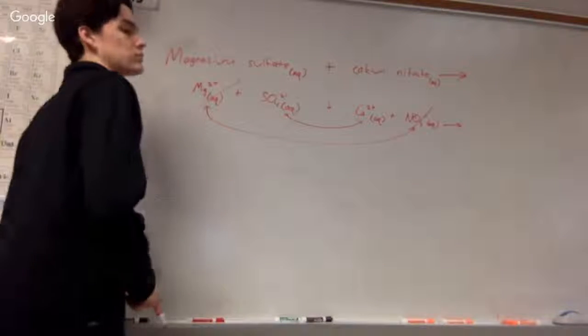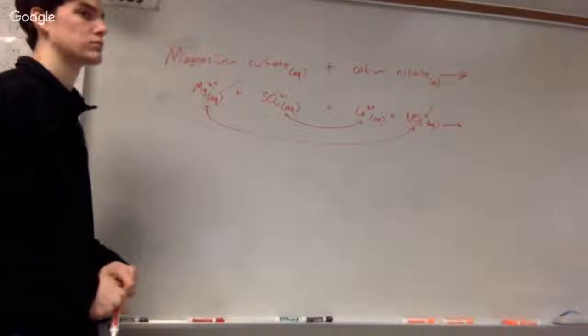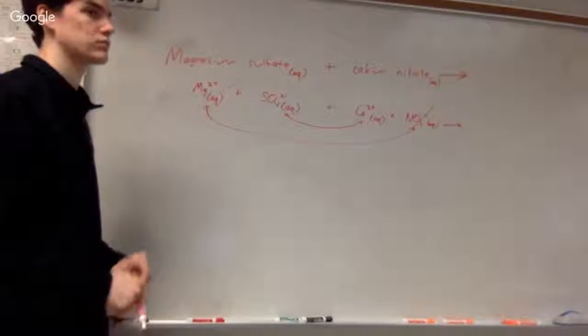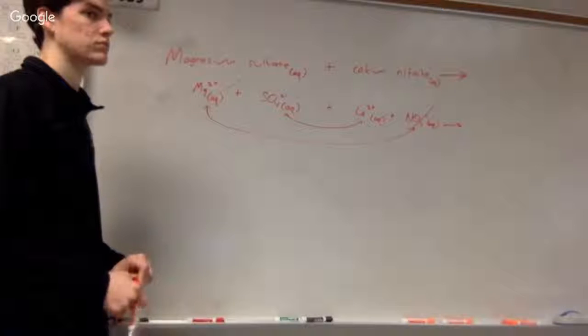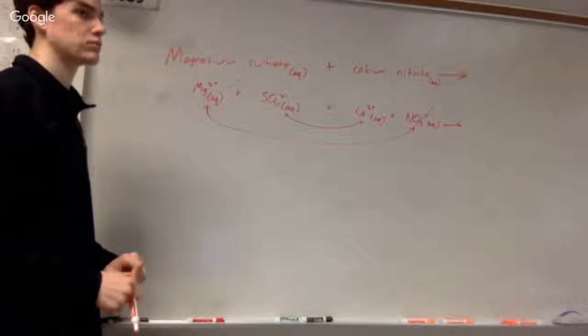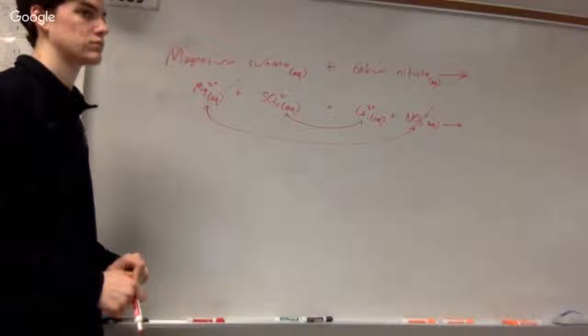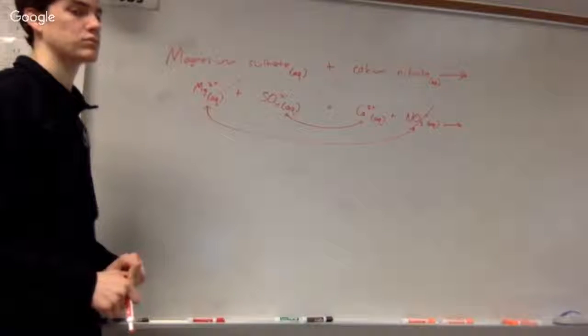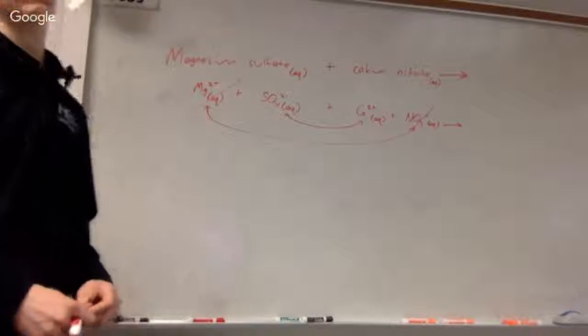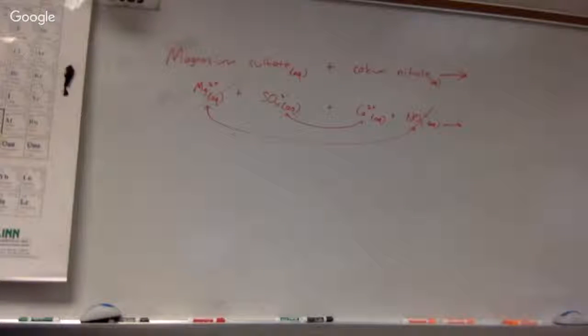Now, our job is to write the net ionic equation. And a net ionic equation is simply writing the things that are involved in forming a precipitate. In fact, that's our goal. And if you think about it, in finance, net versus gross, isn't gross everything that you make? And isn't net everything minus the expenses and whatnot? It's the net that's actually important. So yeah, you can make $1 billion, but if you spent 999 million, you didn't really make very much, right? Well, the same thing here. We only care about the ions, we're ugly this way, that are involved in forming a precipitate.